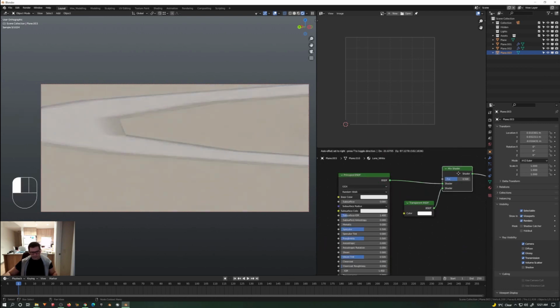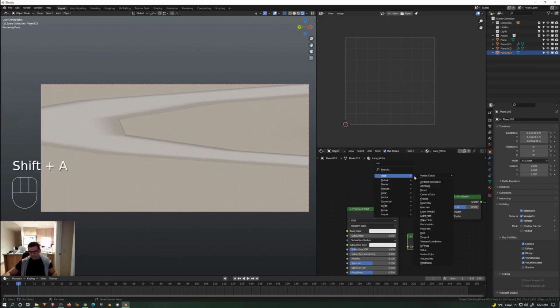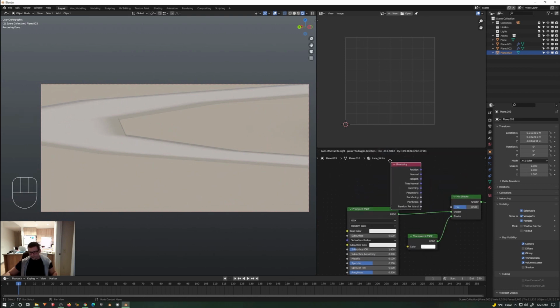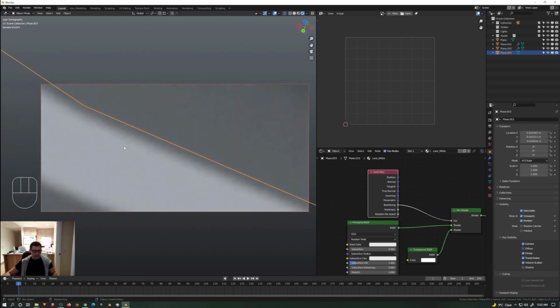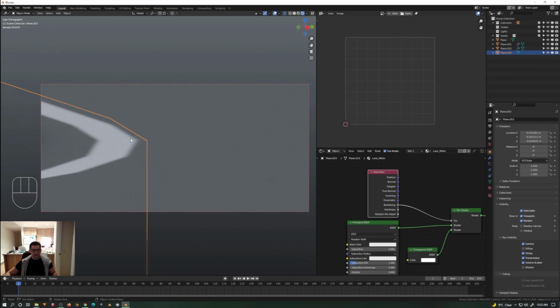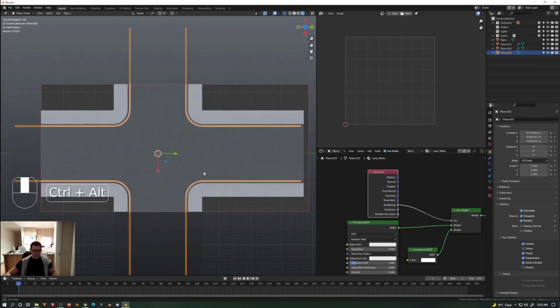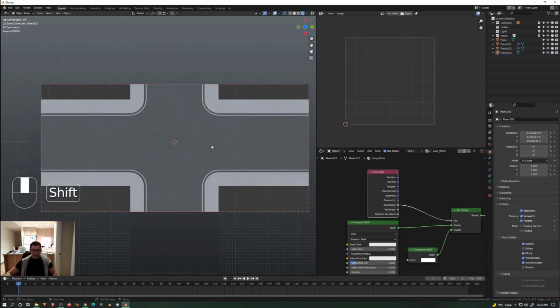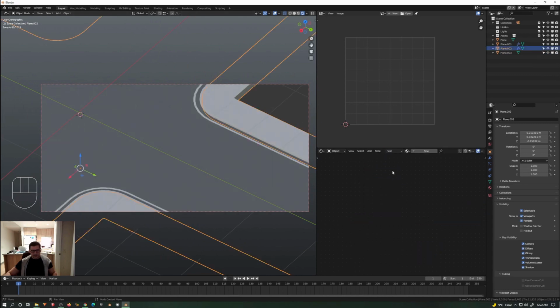combine them, okay, and I'm gonna get the information from my geometry, and the back face will make sure that it will delete everything that goes behind, so we don't see that anymore. Okay, so that is the base. That's the base. Okay, let's set up the base for the sidewalk as well.